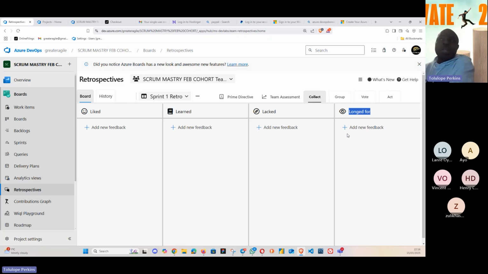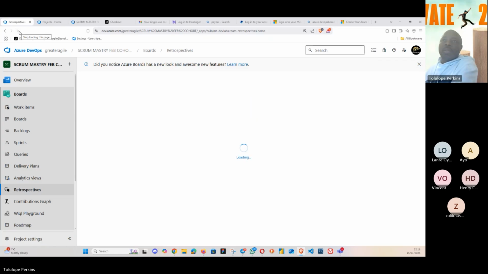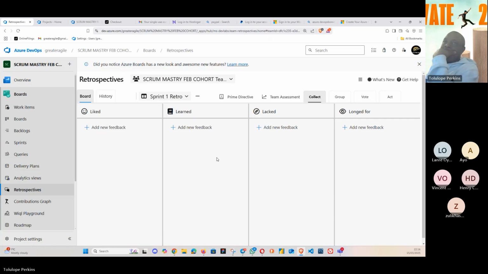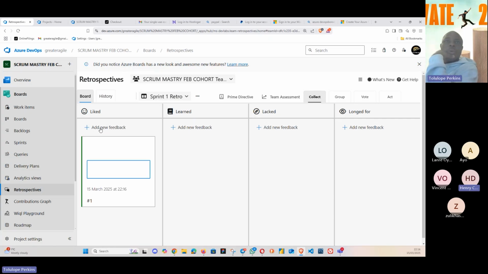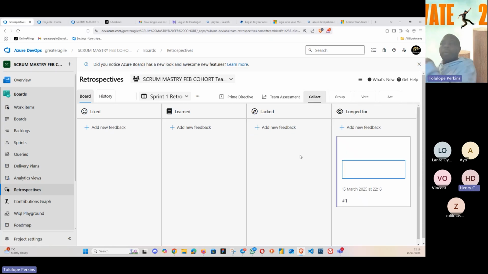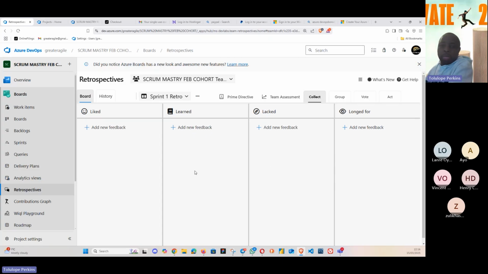Yes, please. Is anybody trying to log in? Or is anybody doing this so that we... Yes, I'm doing mine. Okay, so you just click on this. You just click on add new. Yes, add new. And you don't have to do everything, just the ones that you feel you have.